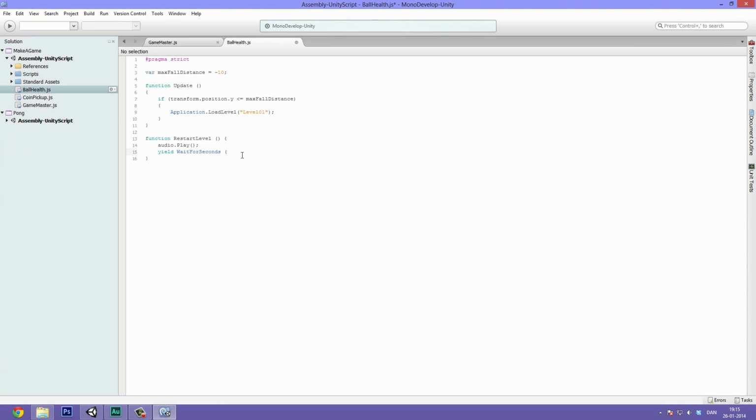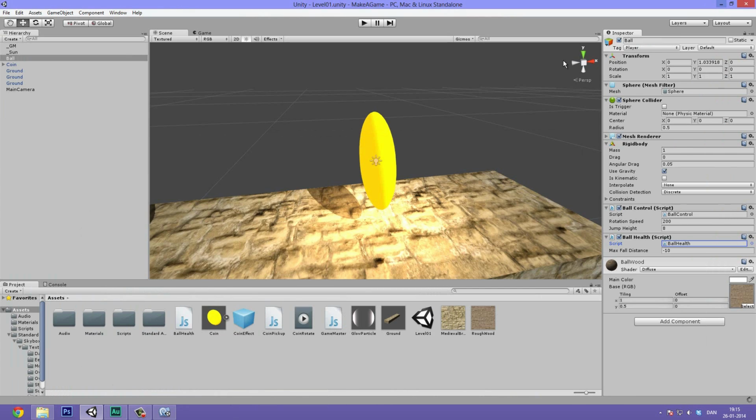Okay, I'm back. So the solution was pretty obvious. Instead of audio clip, you go audio.clip.length. So like that. So it will simply wait the length of the audio clip. And then we can do the loading. So application.load level. Load level. And then the level 1. And close it off. So instead of loading the level up here, we are simply going to delete that and then say restart level. So it will call that function instead. And now when we hit save, things should be working.